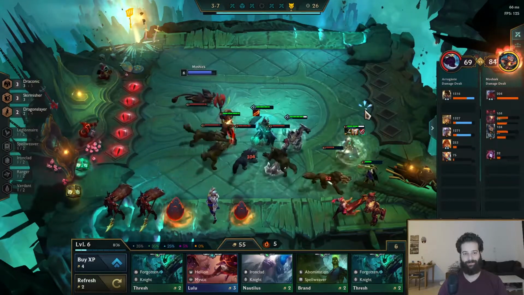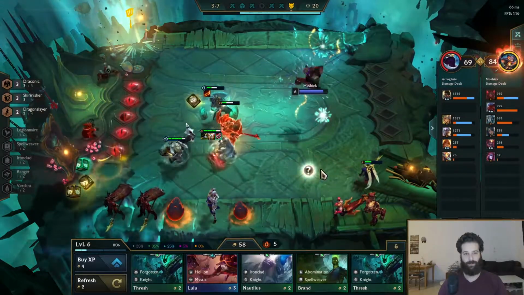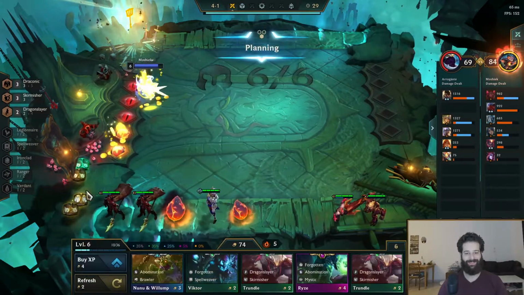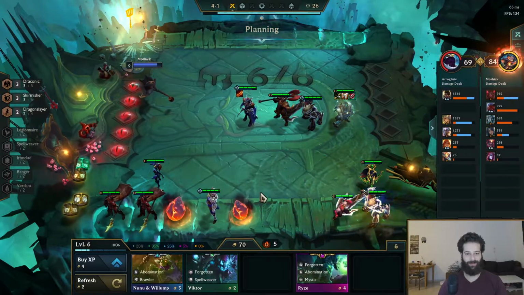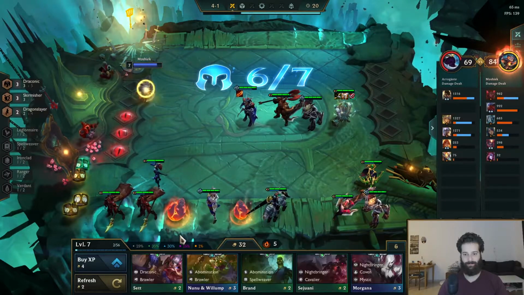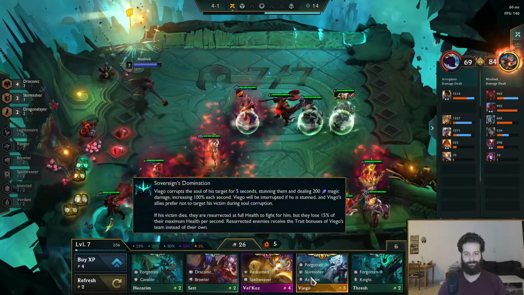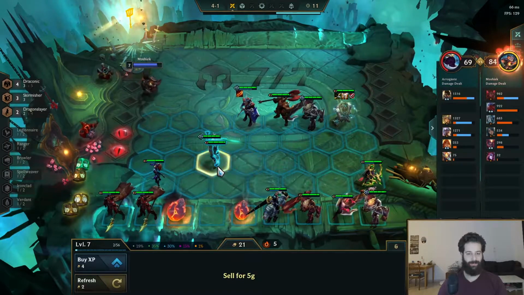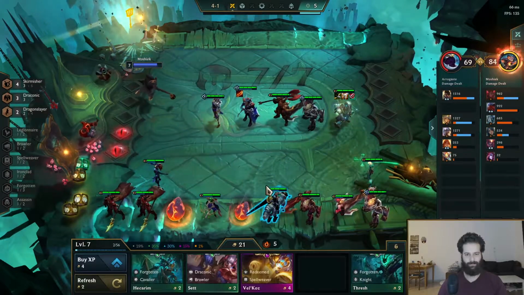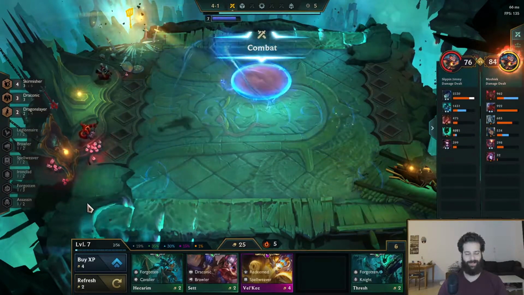Okay, give me the Needlessly Large Rod, please. More Giant's Belt. Nice. Oh baby, this is a lot of Trundles. Okay, let's ascend it and see what we can find. I'm down to go a little bit. Just a little bit. Just a little bit. That was a little bit, right?